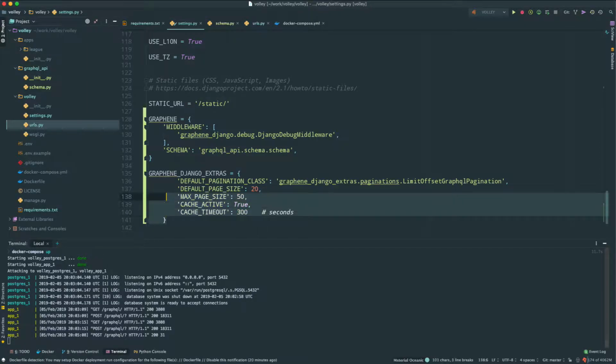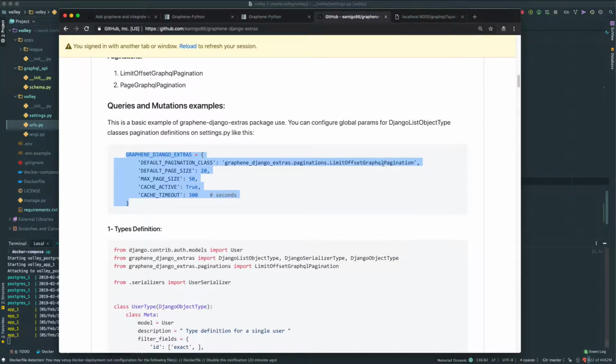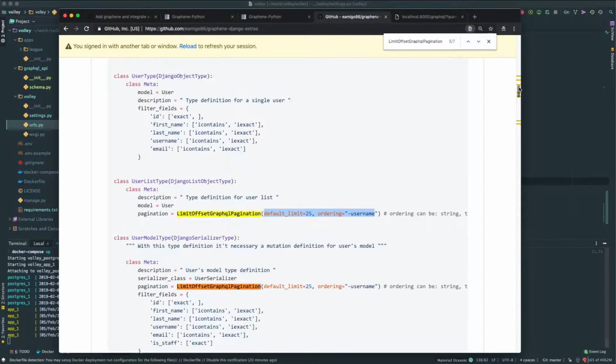So what it does is it tells graphene Django to use this pagination, which is limit offset pagination, and I think if we can find it in here. Yeah, when you use it, you can define your own params if you want, but if not, then it will use the default ones that we defined in our settings.